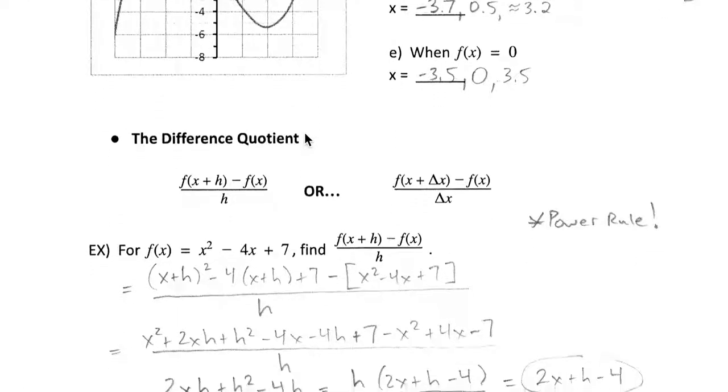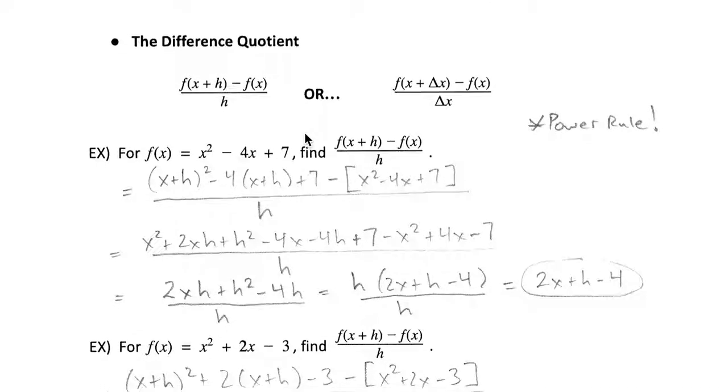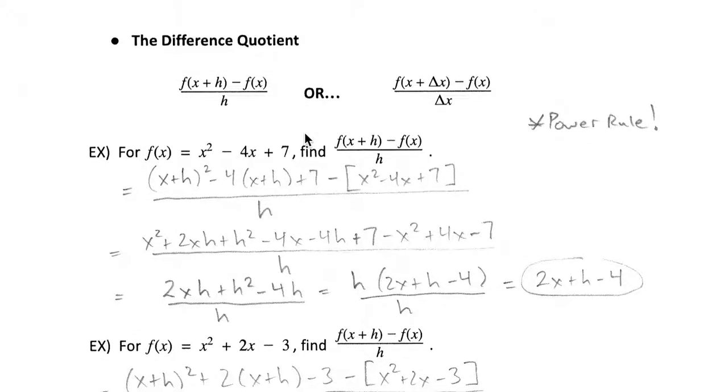All right, last thing we're doing, we're evaluating this thing called the difference quotient. 2 ways the difference quotient could be written. It could be written using an h in these 2 spots, or some other textbooks or more advanced textbooks start to use a delta x. And that's a little bit more confusing because that kind of looks like there's 2 symbols there, but really that's just one term represented by those 2 symbols. So that gets a little complicated. So at the beginning here, I do like to start off by just using the h's so that we have less of a mess in front of us.